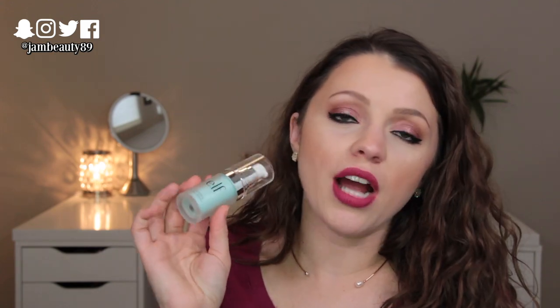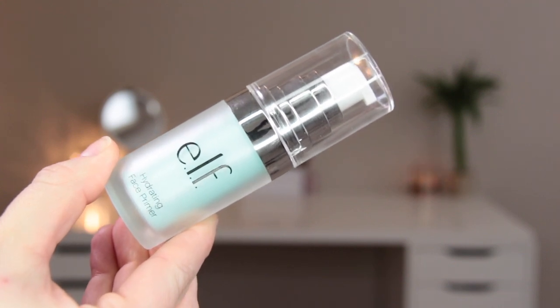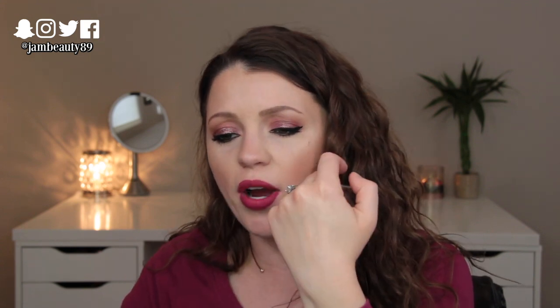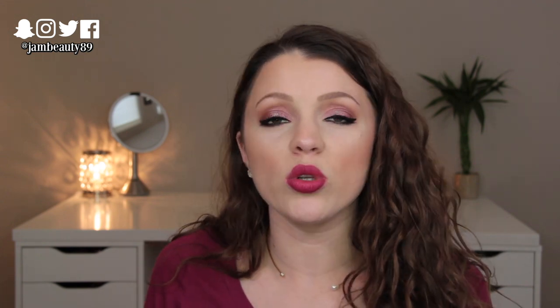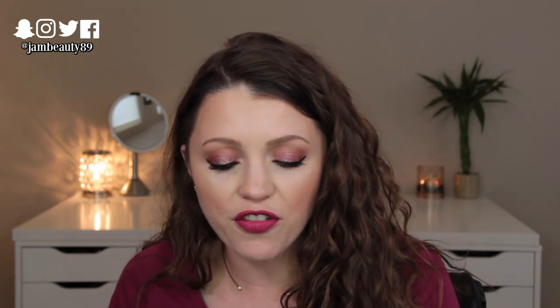Another product — the Elf Hydrating Primer. I love this stuff. It's absolutely on par with every other hydrating primer I've ever used, but it actually has a leg up because it's hydrating AND has that velvety feel, so it does both. A lot of hydrating primers are just hydrating but don't necessarily hold onto your foundation. This one does both, and that's why I'm so surprised more people don't talk about it. It really is kind of in a world of its own. This is my favorite Elf primer.